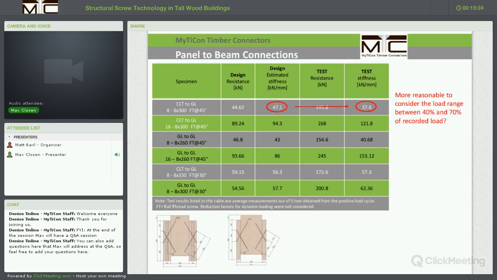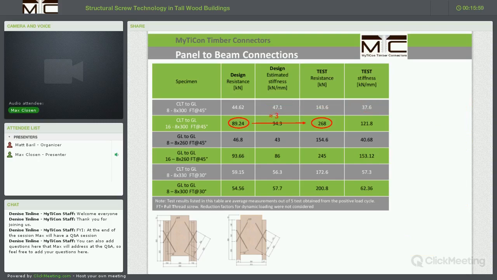If we look at the stiffness performance, we do see that the stiffness calculation that we had in mind does not really match what we see in the testing. One factor for this could be that we have evaluated the test resistance and test stiffness at ultimate states, and the design resistance would be around 3 times lower. We could probably look into only using 40 to 70% of the loads to derive the stiffness in a more linear range.